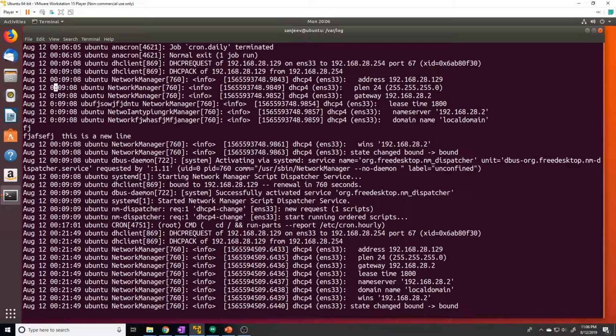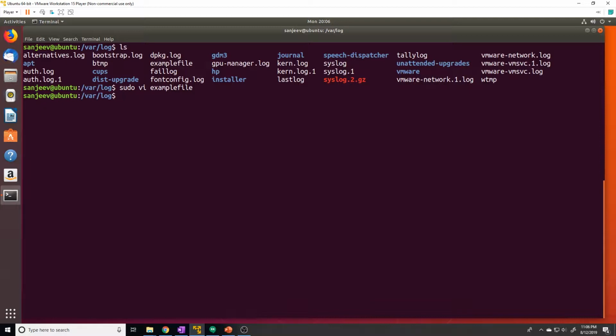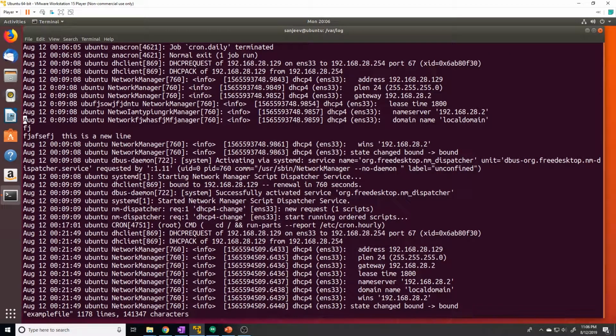Now, the next thing I want to show you is how to exit out of VI. So to exit out of VI, hit escape to make sure you're in command mode. And now you have to decide whether you want to save the changes or close out of VI without saving the changes. So if you want to close out of VI while saving the changes, do colon and then WQ. So that saved the file, saved all the changes, and exit out of VI. So if we go back into the file, you could see the changes that we made. So the changes persisted.